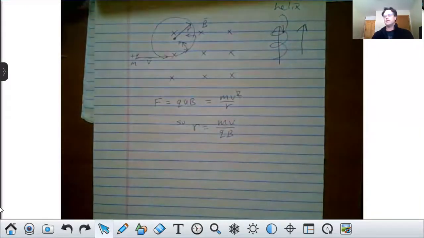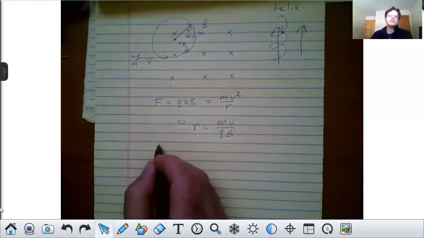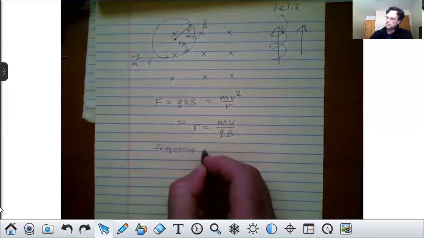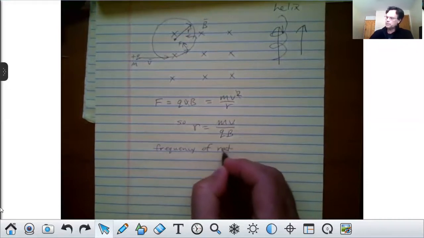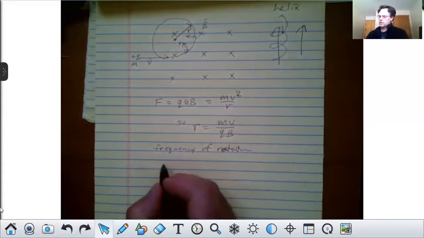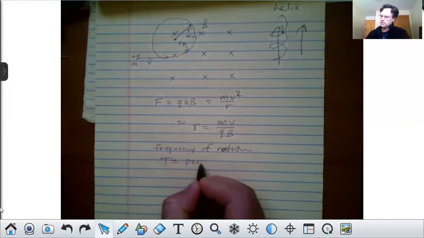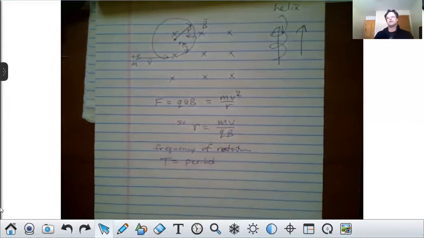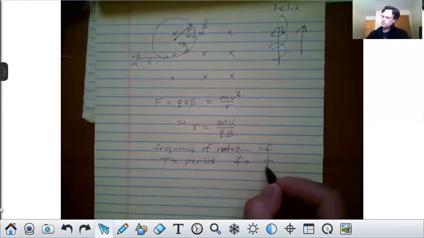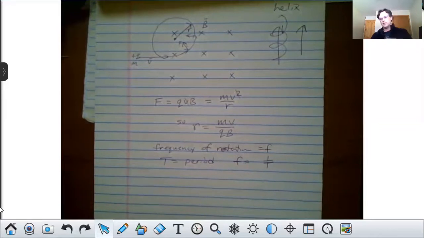Now, if you just left everything alone after it gets in the magnetic field, it would just keep circling, and we can talk about a frequency. Right, what is the frequency at which it rotates around in that circle? Now the frequency is related to the time it takes to actually make the circle, and we call that a period. So the period is the time it takes to go all the way around one time. The frequency, f, is 1 over the period. It's the number of times it goes around each second.